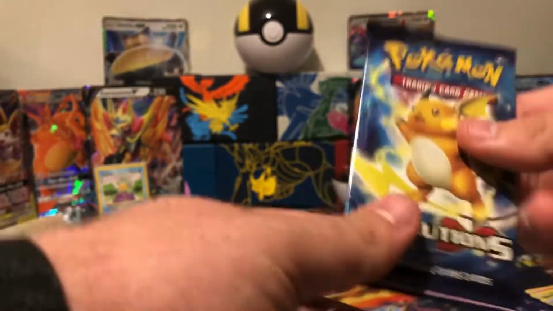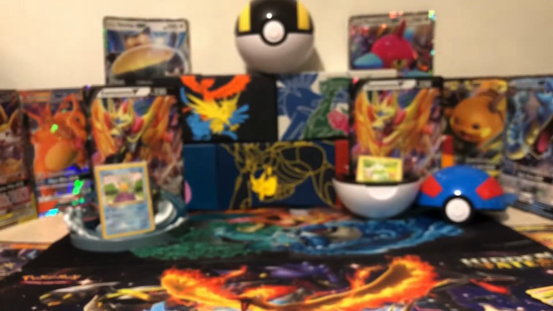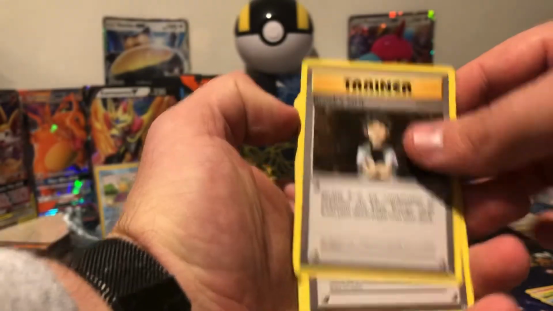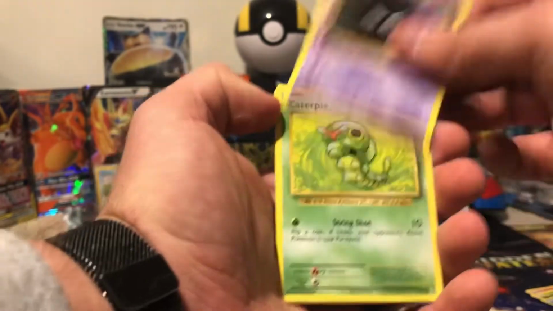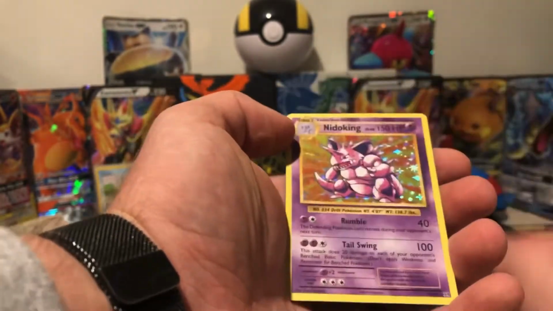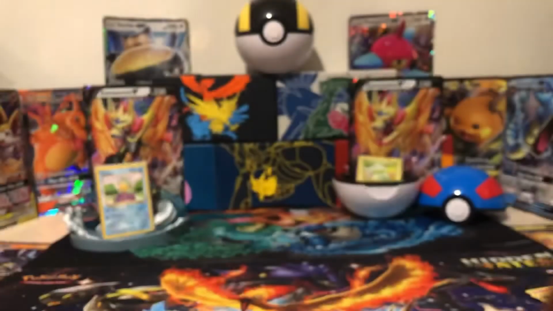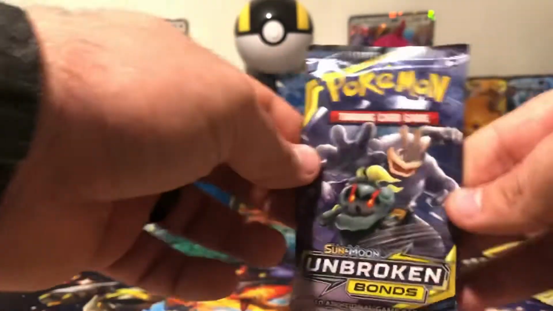So, a little Evolutions action here. Don't know if we're gonna top that Charizard pull though. Okay, Brock's Grit, Maintenance, Switch, Voltorb, Charmander, Diglett, Ghastly, Caterpie, Ghastly again, and a holographic Nidoking. Don't think I've pulled that one before. Broken Bonds.